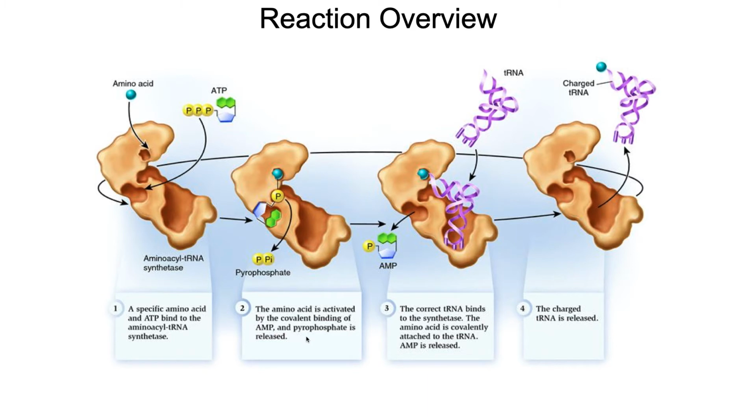Now that activated amino acid is going to be added to a tRNA, and remember, many of these synthetases have multiple different tRNAs that it can bind to. The only commonality between these tRNAs is that their anticodons, as different as they may be, all bind to codons that encode the same amino acid, and that's why they are being acted upon by the same synthetase. Now, once the reaction occurs in which that amino acid is added to that transfer RNA, it is released and it is said to be a charged tRNA.